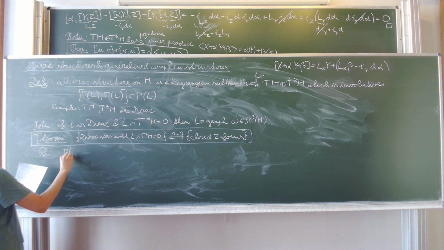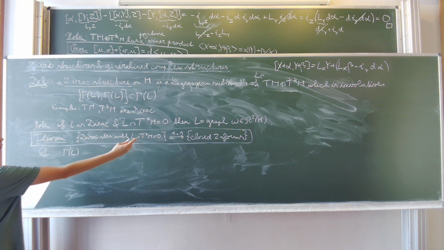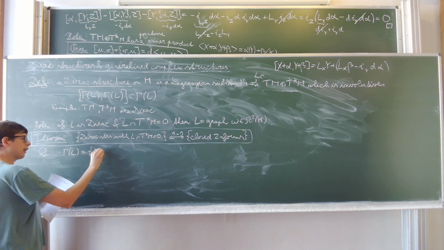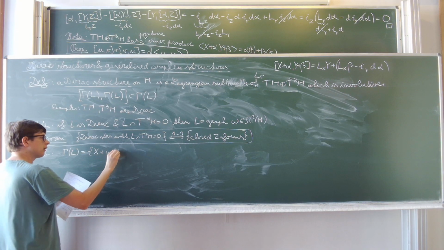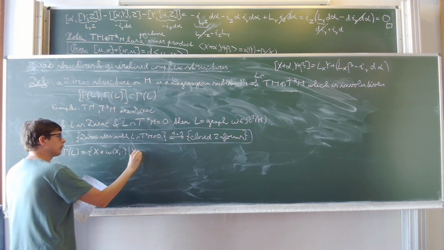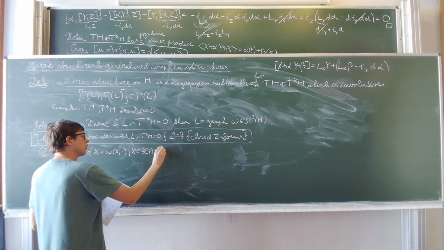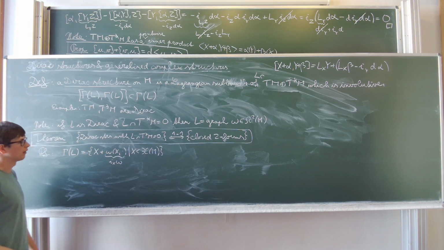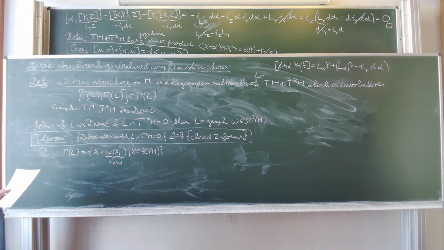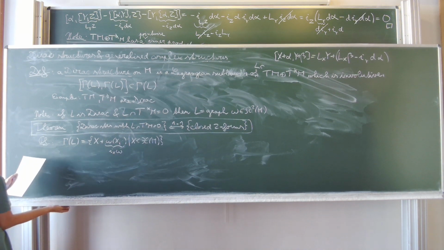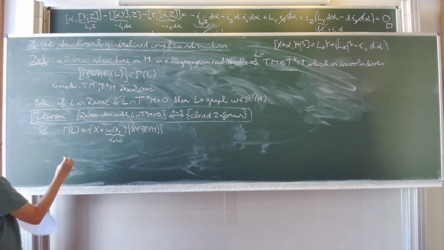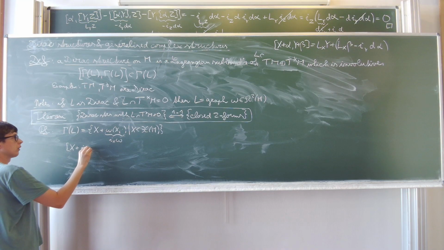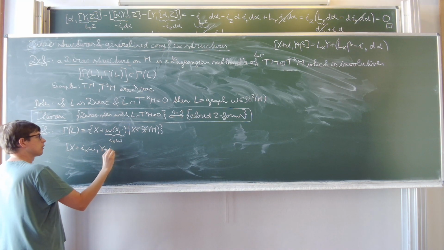Okay, so now what is this bundle? The bundle is the graph of this omega. So sections of that are simply vector fields X plus omega contracted with X, where X runs over all vector fields. Note that this is exactly the same thing as the contraction of omega with X. Okay, so what do we have to show? We want to show that if you take two such things, and another such thing, that's the only thing that remains.